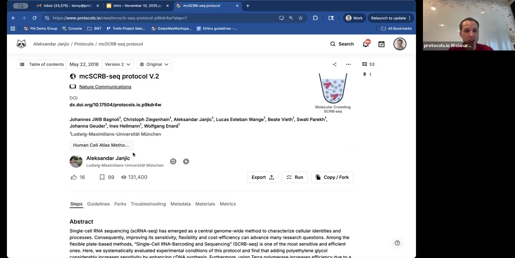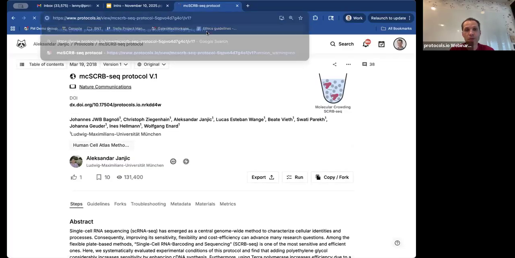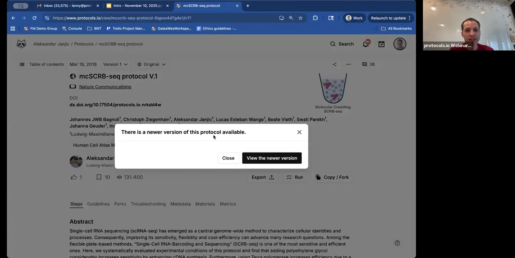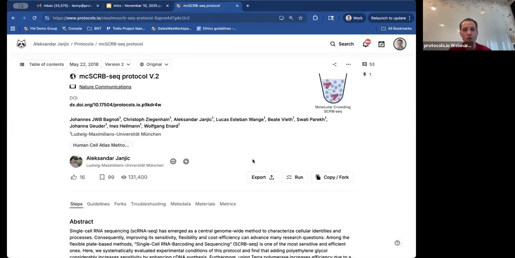And as these conversations happen, if you want to improve the protocol, that post-publication part, it's important to note that you can easily version protocols. So now we're looking at version 2. If there is a reference to an earlier version, or someone has it bookmarked, if they land on the earlier version of your protocol, they'll get a pop-up that tells them that this is outdated and guide them to the newer version. They can still view the original or navigate to the most recent one.